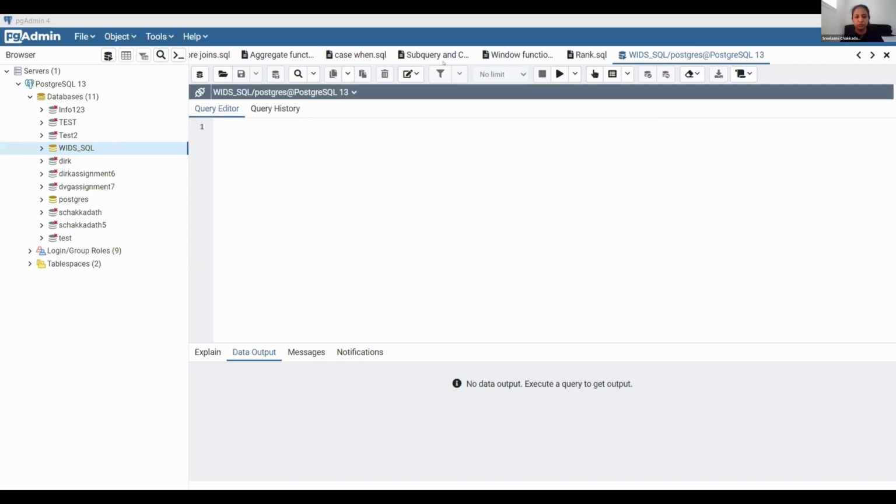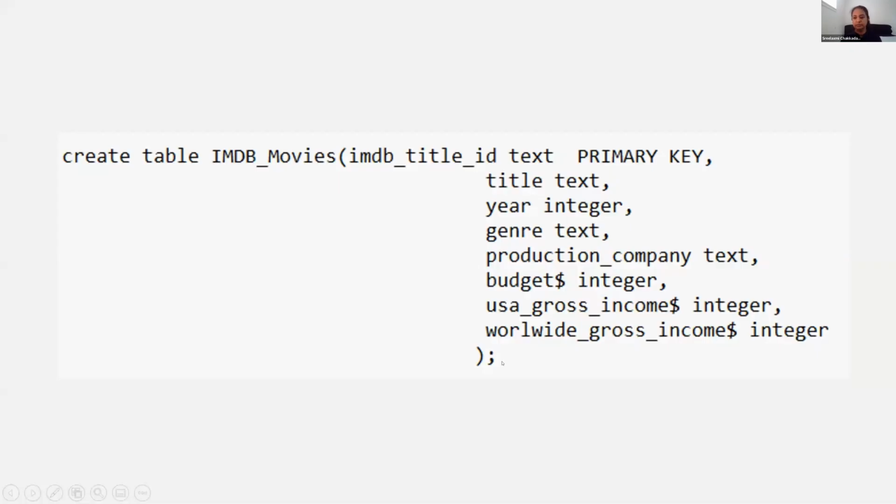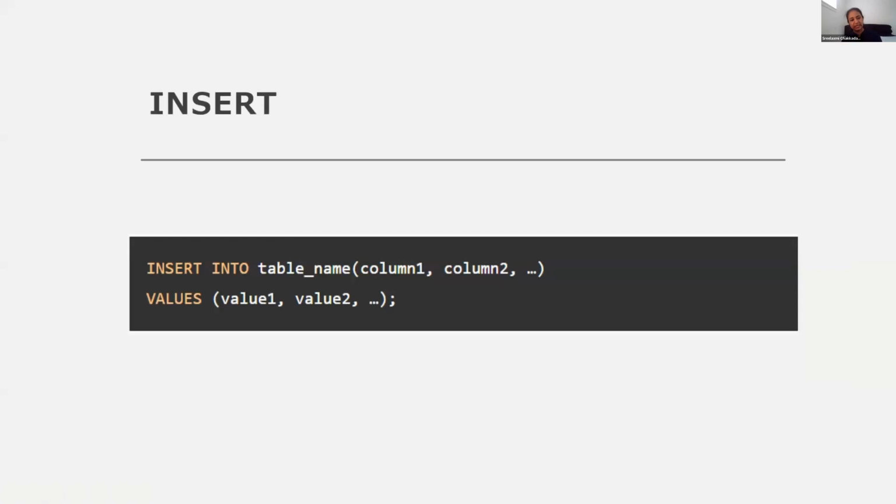Now, moving back to the slides. So this is a create table command, which is already present in the script that was provided to you. So you can run the script, and this is an insert command. A create table command just creates a skeleton of a table, like what the number of columns are, what the data types of those columns are, and the table name.